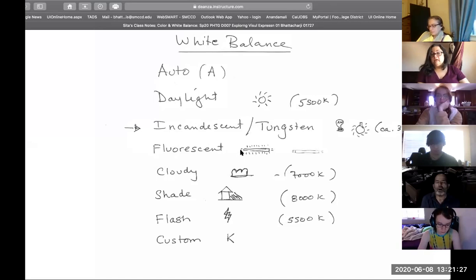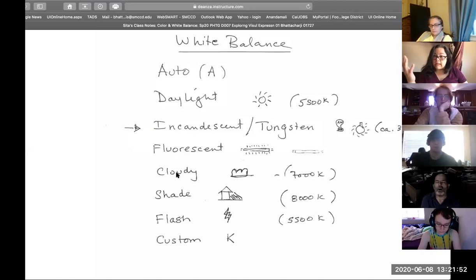Fluorescent, and some of your cameras may have a couple of different fluorescent settings for more intense fluorescence and not quite as intense. And then it'll have this icon of a fluorescent bulb, which I have to tell you took me some years to figure out that's what it was. It looked more like a centipede to me, but anyway.